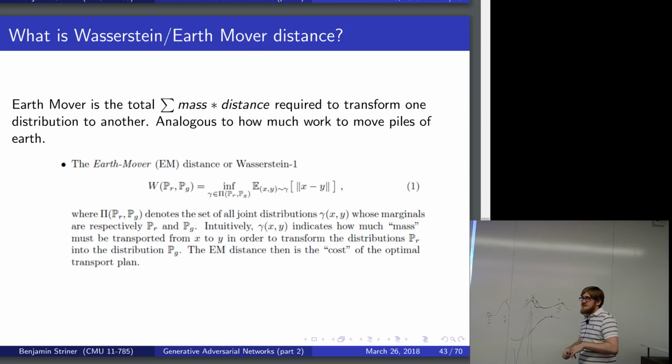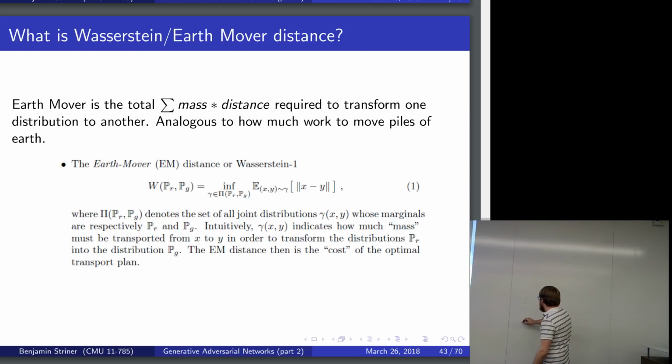into another distribution. So it's very different from KL divergence, which is the thing we use like 99% of the time in machine learning. But Earth Mover is a little smoother, and it tends to work out much better for this problem. I want to just explain what this formulation is and what it does, and why it's called Earth Mover. It's called Earth Mover because, literally, if your probability distributions were piles of dirt, what is the least amount of dirt you would have to move the least distance?